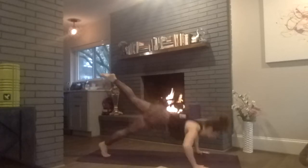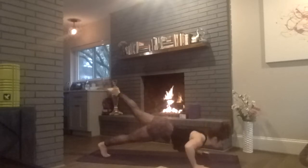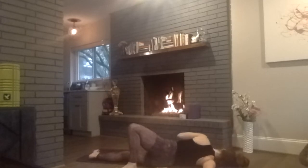One-legged plank. Three wide arm push-ups with your leg lifted. Complete the third and then lower down, keeping that leg lifted. Reach out to your right arm, palm is flat, roll into that shoulder stretch. So get your right arm out, left foot behind the right knee.